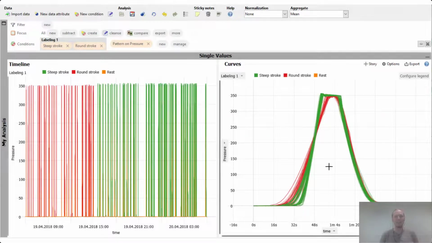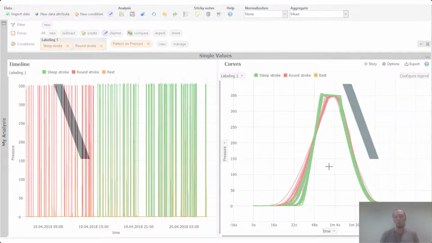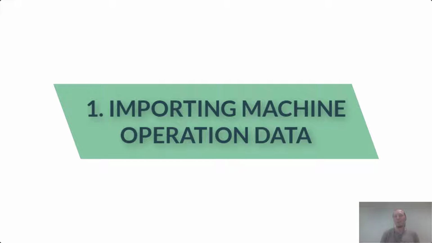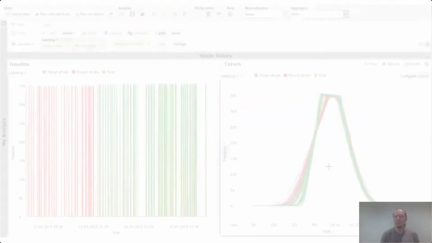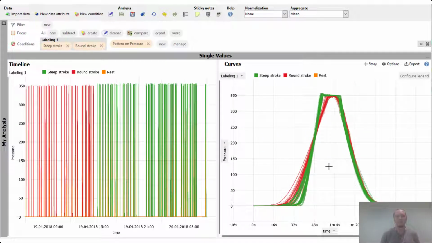All right, now labeling time series data from sensors is a key use case of Visplore, and a really unique feature here is the ability to label recurring patterns like machine operations very effectively. So the first question is typically, how can I get my data of the machine operations into Visplore? The answer is there are multiple options. It just depends on how you have the data already in your system.